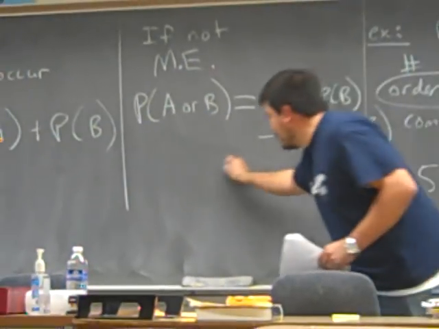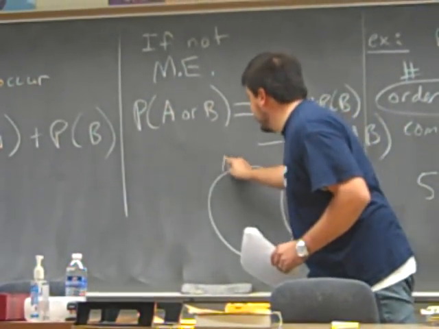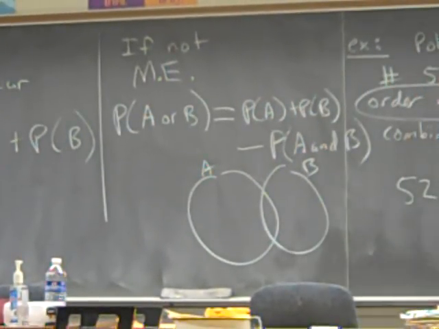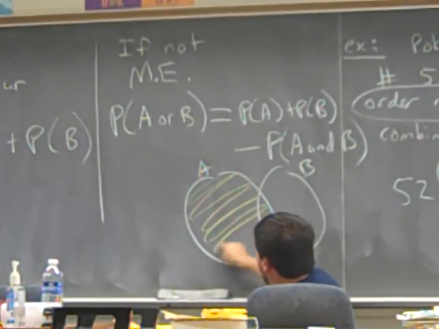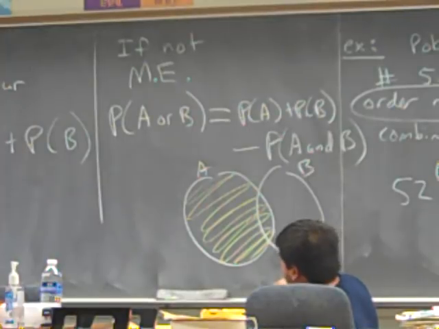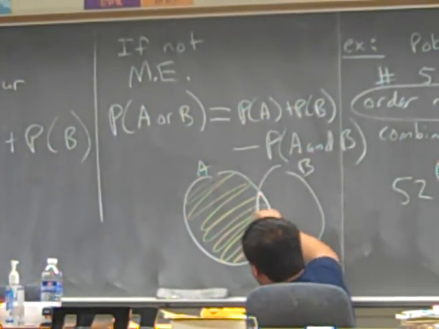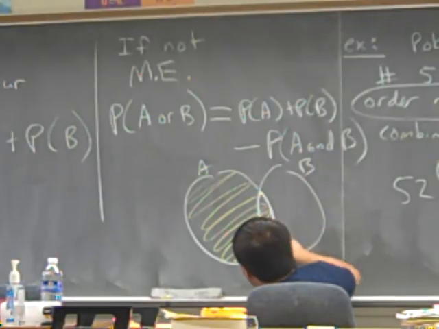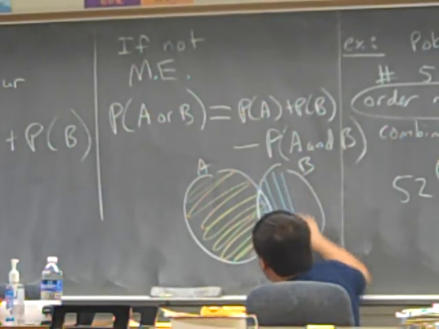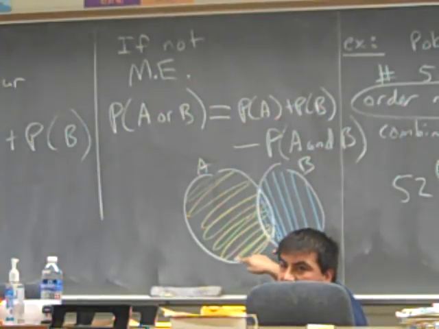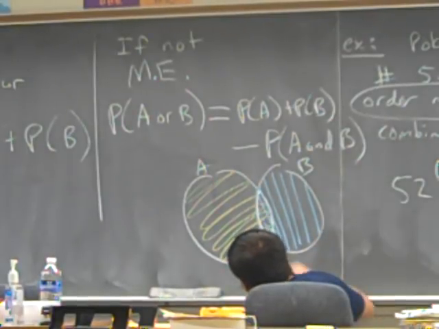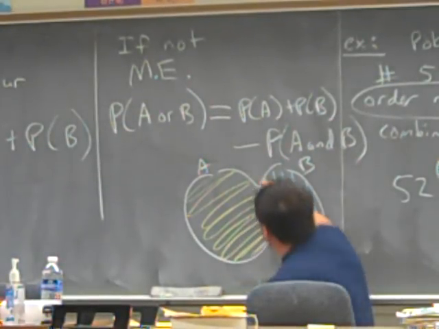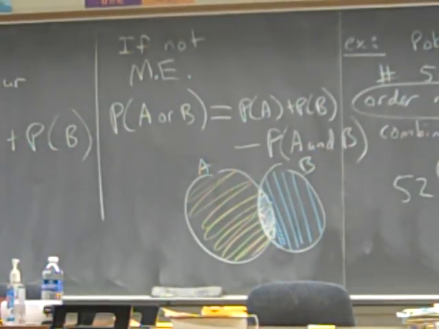And if you're familiar with Venn diagrams, here's essentially what I'm talking about. If you're looking for things to be in A or B, when you count up everything that's in A, you see what I'm doing here? What am I coloring in? Part of B as well, right? And then when you count B, there's one section in here that you counted twice when you counted everything up. Does that make sense? Where is that piece? Right here in the middle. Okay, and that's the probability of A and B. So that's how we subtract.